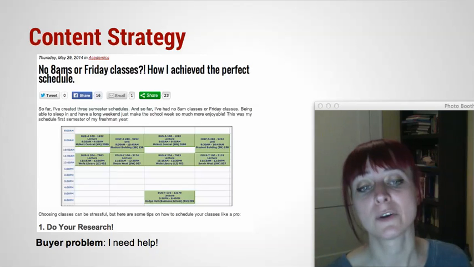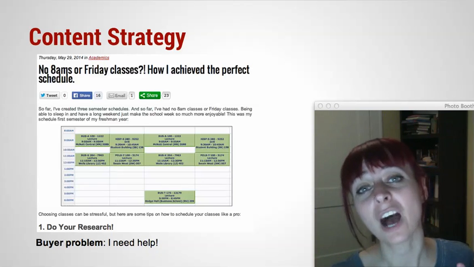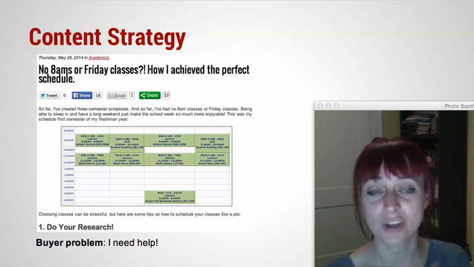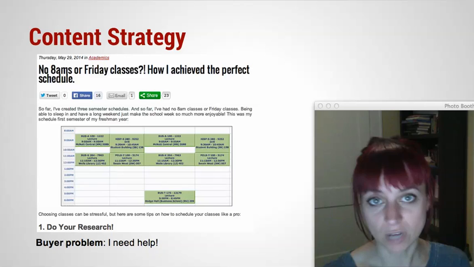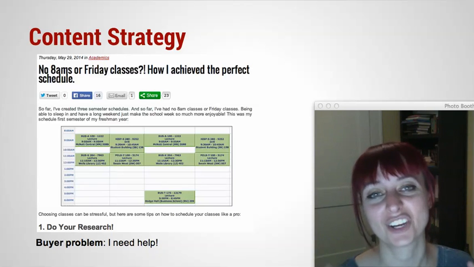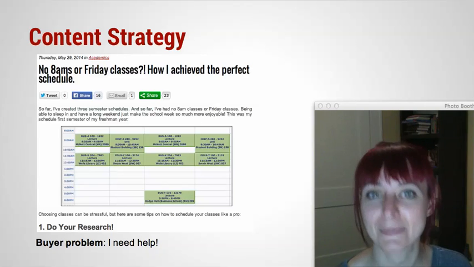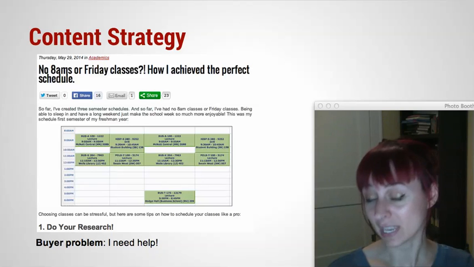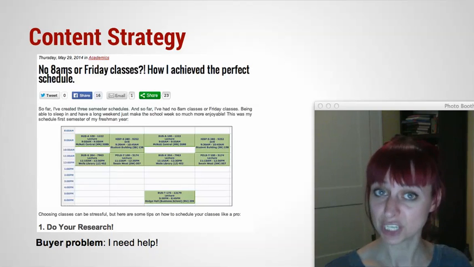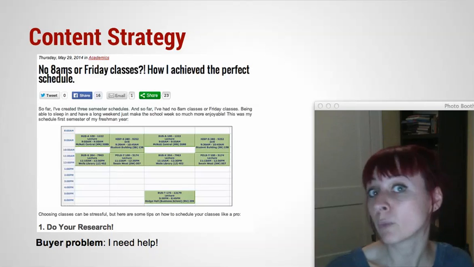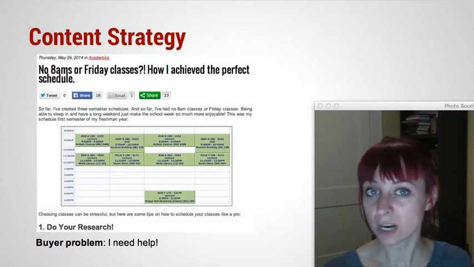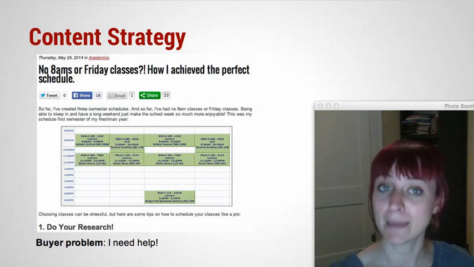And online, as I spoke about in last week's videos, people just aren't interested in advertising. They skip advertising. So if you're constantly trying to drill in, go to IU, go to IU, go to IU, people see it as an ad and they're not interested in it. It's not engaging to them. It's not authentic. This is much more authentic, much more engaging. People know that someone at IU wrote this, so there is a chance for the woman who wrote it to mention, by the way, if you go to IU, we'll help you out with your first year semester planning, or we'll give you these perks. But it's mostly help, not mostly an ad.